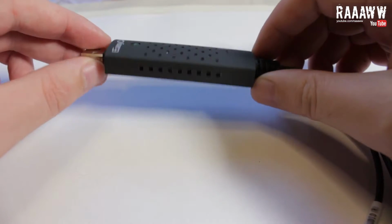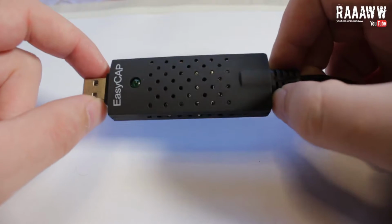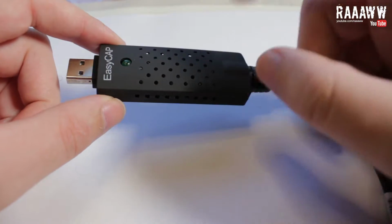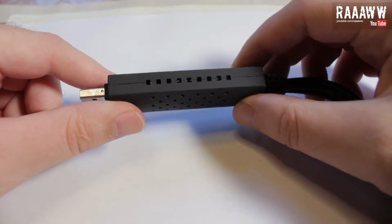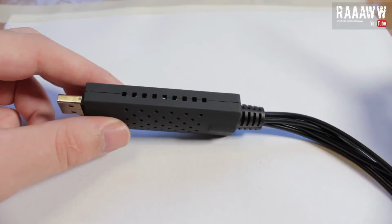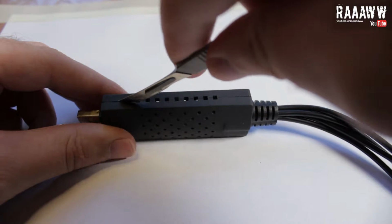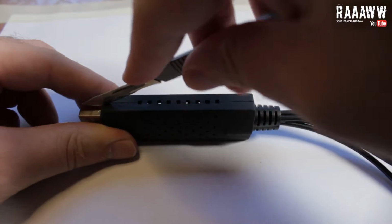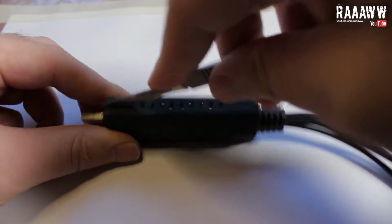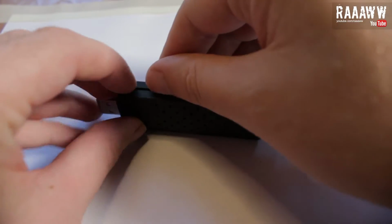I've tried it out for a while and it seems like after maybe half an hour, maybe sooner, it starts to lag really, really badly. I am thinking that that is because of overheating, so what we are going to do is open this up. I can't really send it back anyway. It's only $5, it's gonna cost me more to send it back. So I'm gonna see if I can pry this open. Yeah, it actually seems to come apart pretty easily.